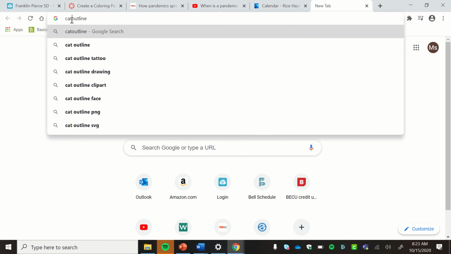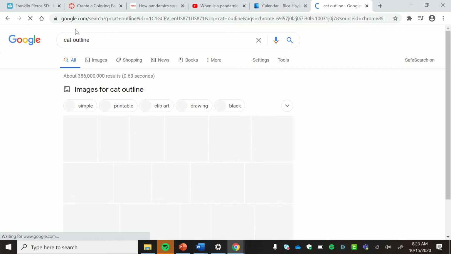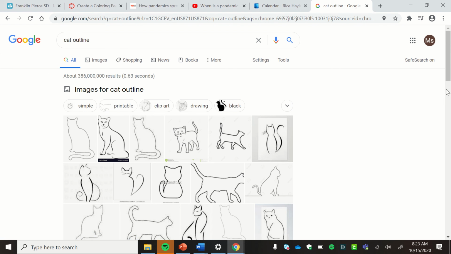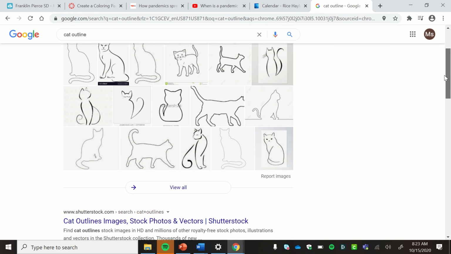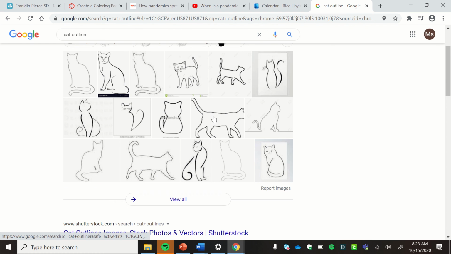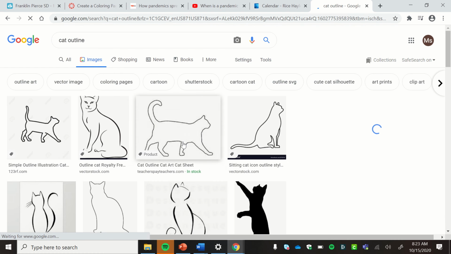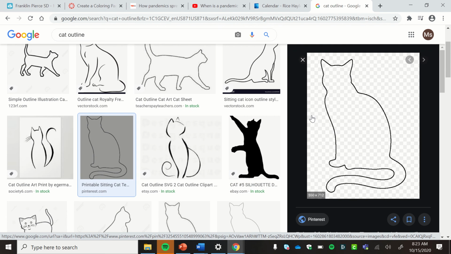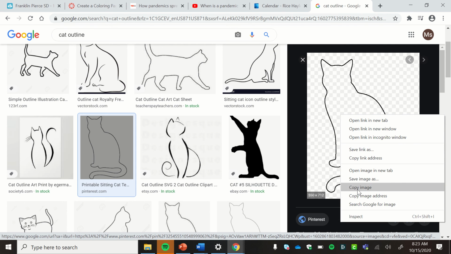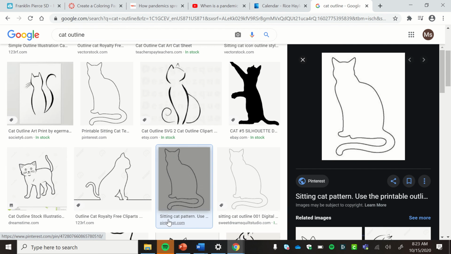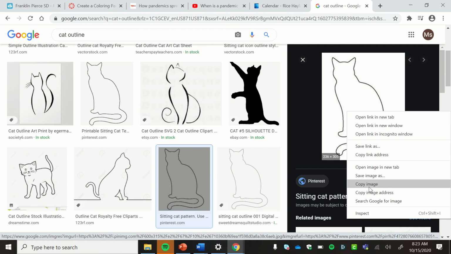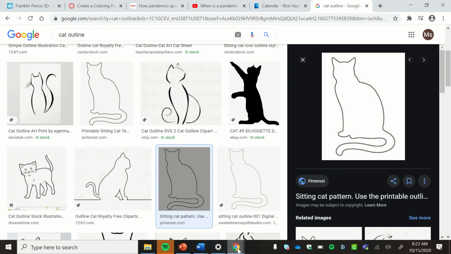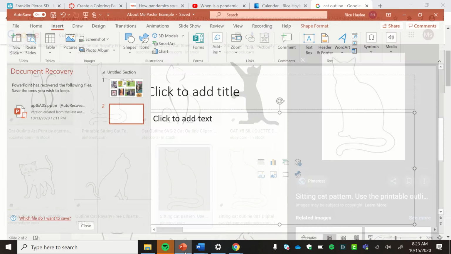Ooh, I cannot type today. If I want a cat in my picture, let's say I choose this one. I can copy it.